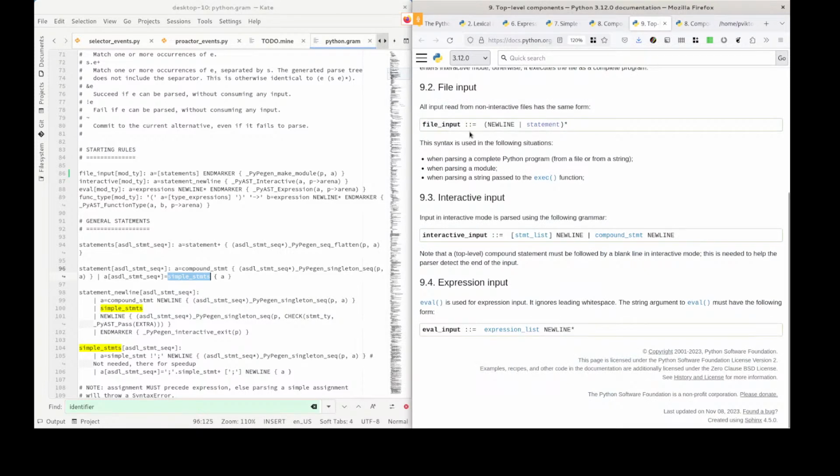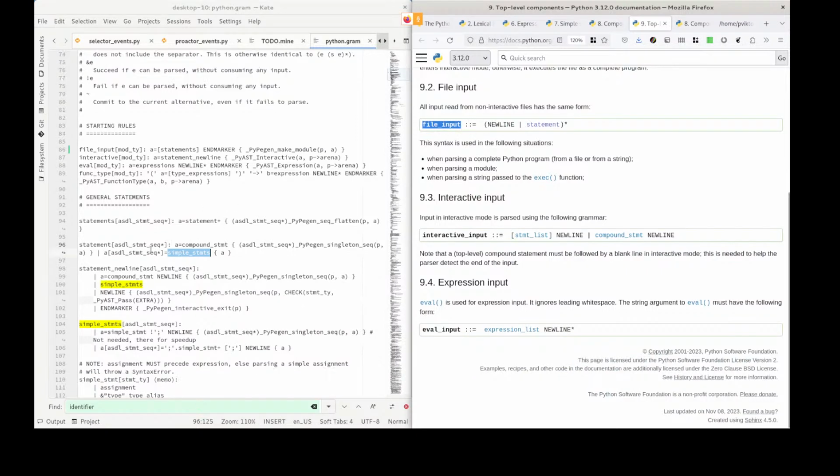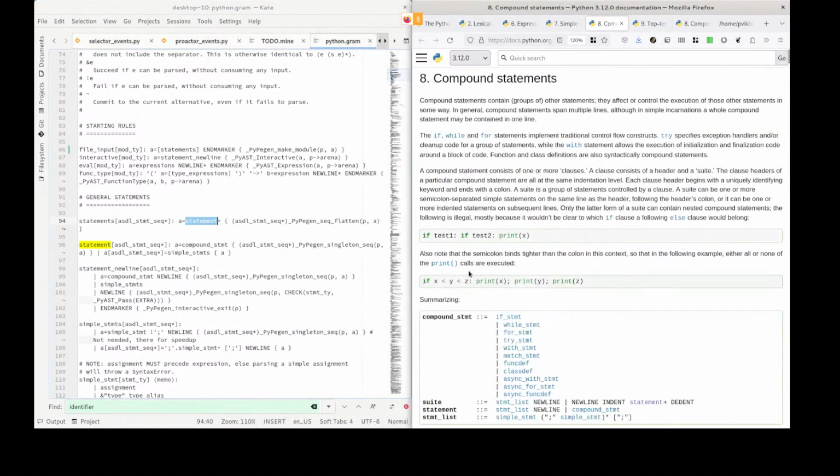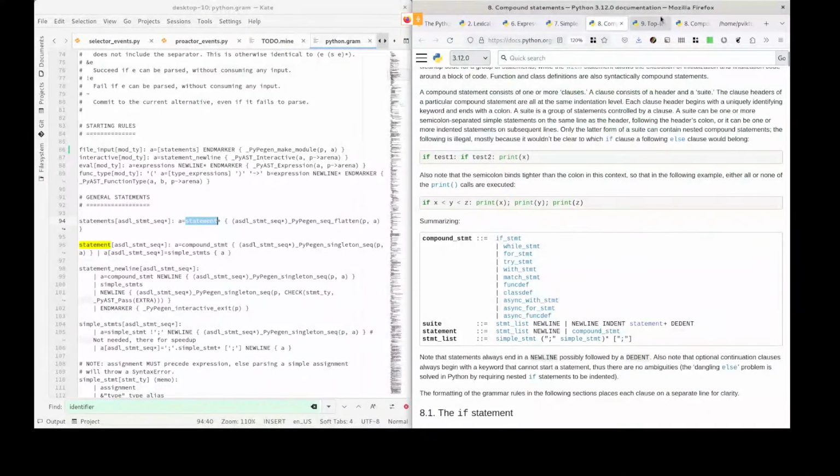So I guess the documentation here should say file input is statements and marker, and then statements is statement plus, and the statement should be a link to the other parts of the docs.